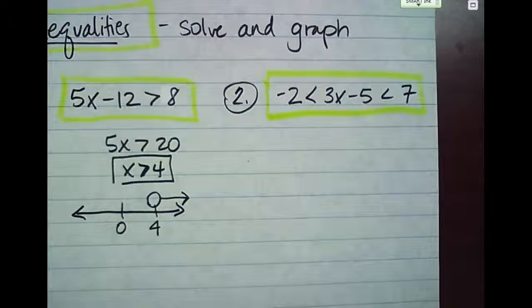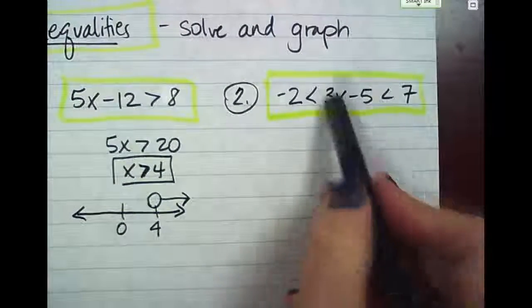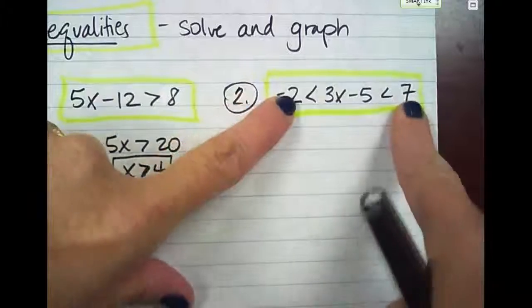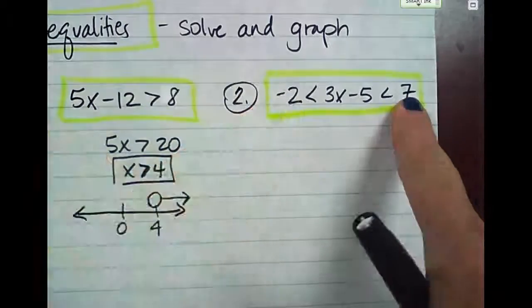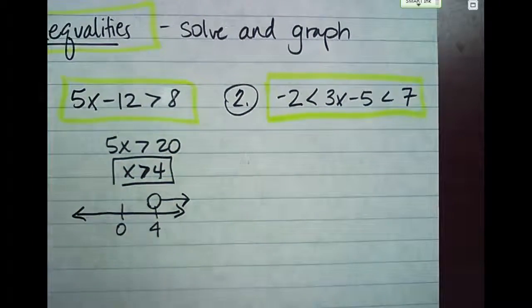Okay, what's weird about that problem? It's got 2 things. I think about it as a seesaw, and someone's also sitting in the middle. The middle right here is where your x is, but you've got somebody on both sides too. And it wants the whole seesaw to be flat. So if I take something out of the middle to keep it balanced, I'm going to need to take some out of this side and out of this side. If I add something to the middle, I need to add it to the left and to the right. That's how to look at this.